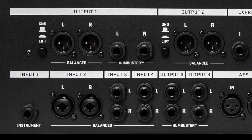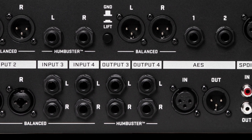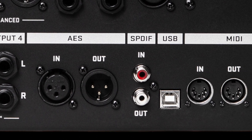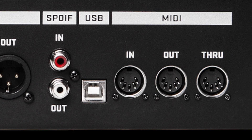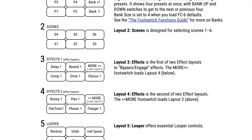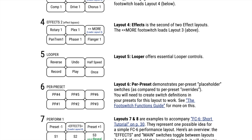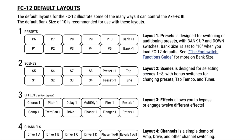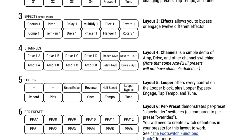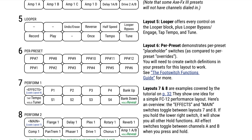The FC units don't have a MIDI port of their own, but the FX3 does. The FC units can trigger the FX3 to generate and transmit MIDI messages from its own MIDI out port to connected devices. The FC units are plug and play with simple settings, or you can create your own custom layouts. Layouts are pages of foot switches arranged in familiar ways that you can switch between on the fly, giving you greater control with fewer switches.